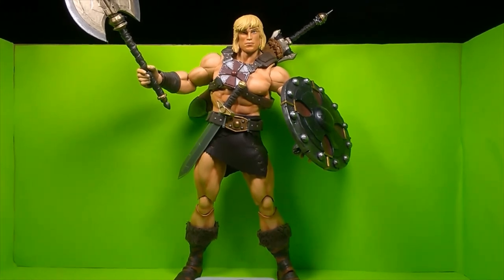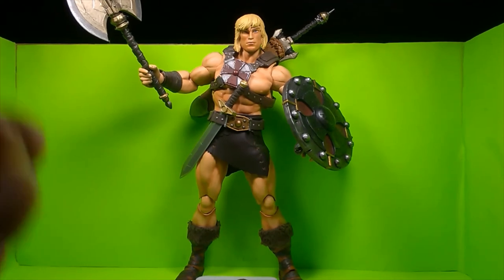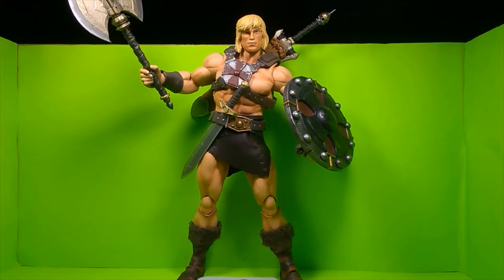I guarantee you. I'm almost 95% sure that you will love this figure. This is a must own. And all those that came out this year as well, like Skeletor and Figure, are definite must owns. But this one took the top spot for me, not only as a Motu fan, but because it was the figure that till this day I look at every single day, I play with, I touch.